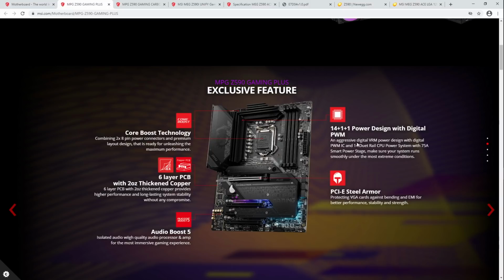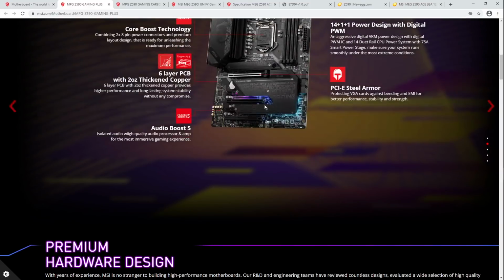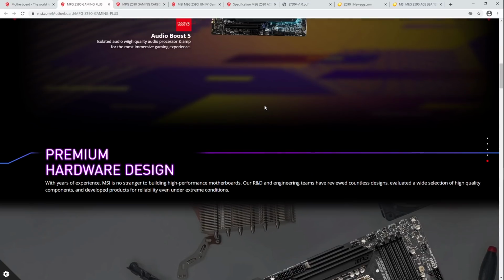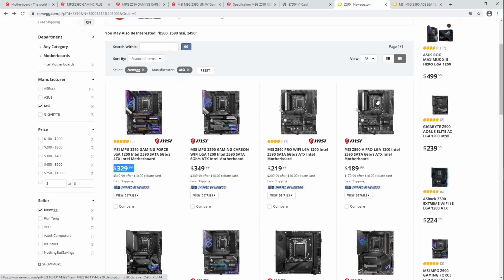Anyway, this is another 7-phase V-core because there are no doublers, but 14 70 amp, 75 amp smart power stages, so more than enough power capacity for any CPU that you can put in the socket. This is basically a similar VRM to what you had on a Z490 Master. It's crazy how powerful VRMs are getting on boards. And this is going to cost, where is it? No, that's the Tomahawk.